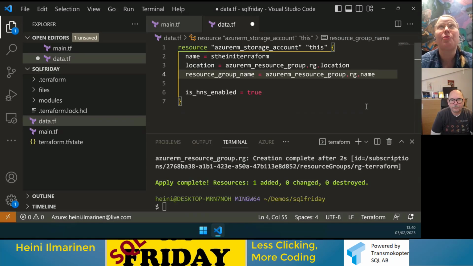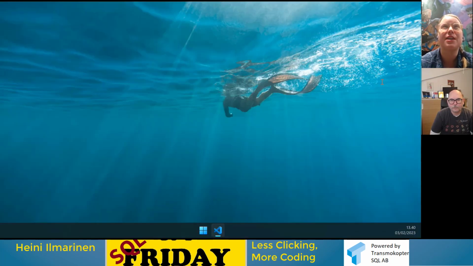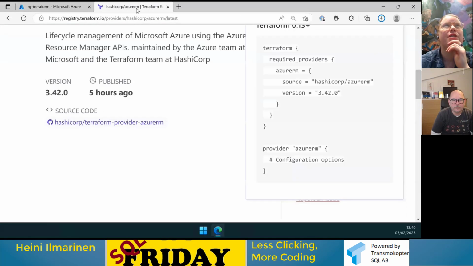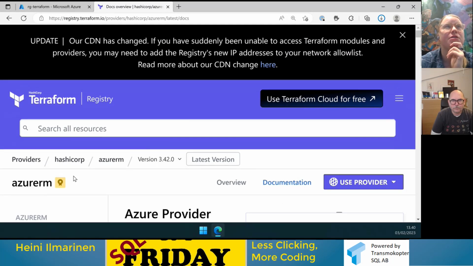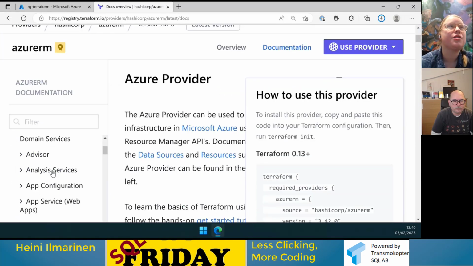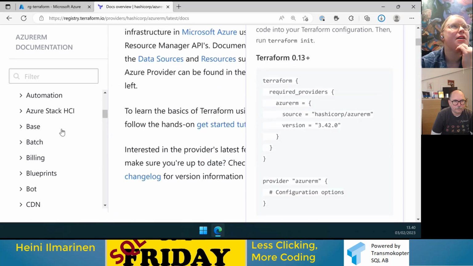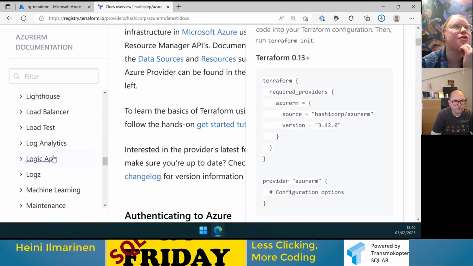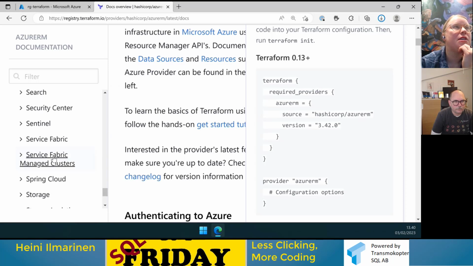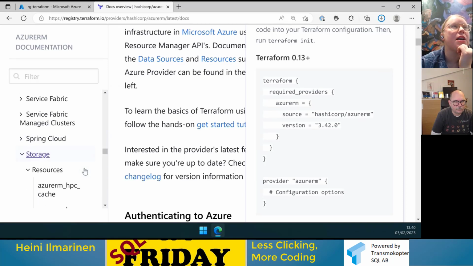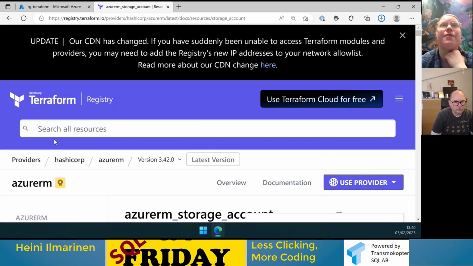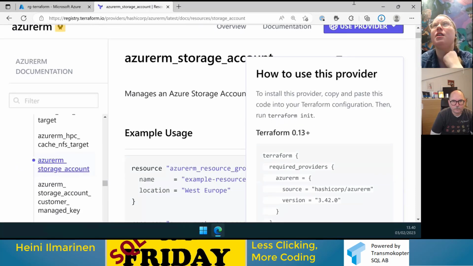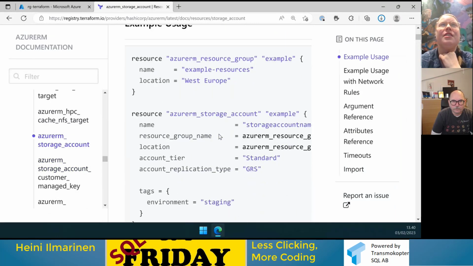All right, whenever you forget, what to go to is the documentation. So in the documentation, if we go here, this is the main documentation. You can either scroll through the list of the different resource types that are here and find storage. There we go. And then we can see all the different storage related resources that are possible. And we can find storage account.